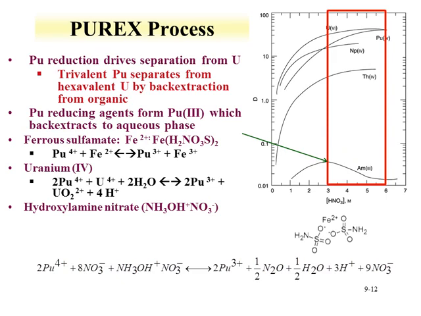Some of the reducing agents that have been used include ferrous sulfamate. So we start with an iron 2 compound, as shown here. With this ferrous sulfamate, the iron 2 gets oxidized to the 3, and plutonium gets reduced to the 3. One of the issues with using ferrous sulfamate is that at the end of the day you would have more waste in your system, since you have this solid iron that you're going to have a hard time getting rid of; it would have to go into the waste form. Here's the sulfamate compound.